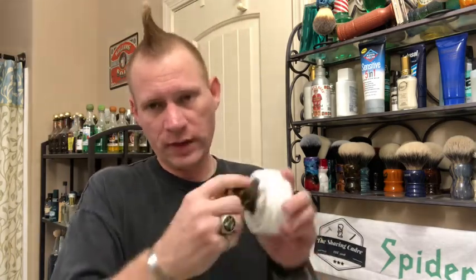So her soaps are a melt and pour base. This is one that you could safely melt in the microwave to move it into a different container. Actually, when she sent me these containers, the pucks were separate. The pucks were wrapped individually and just placed inside the tub, so I put them in the microwave to melt them down into the tub. I split one puck up into three different samples. I melted it down and poured it into some little cups to make sample sizes.